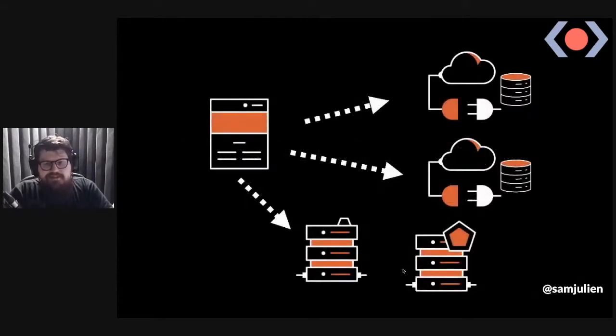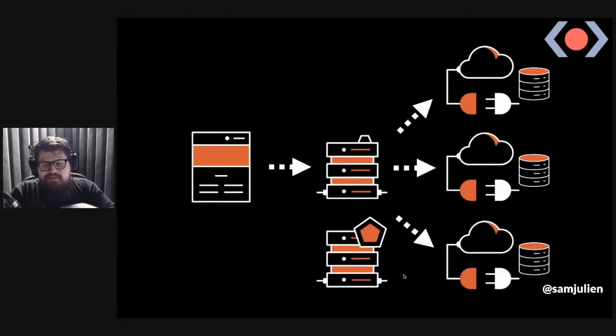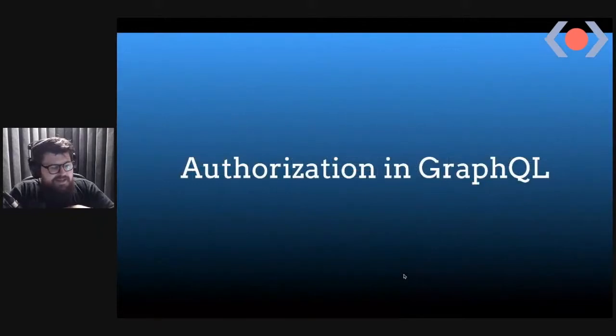Okay, so we looked at these different scenarios with multiple servers and an API gateway. So now let's get a little bit more specific and talk about authorization in GraphQL. Before we get into this section, I want to have the caveat. Anytime you give a talk on backend stuff and data, there's a lot of nuance and complexity in application backends and how data is structured.